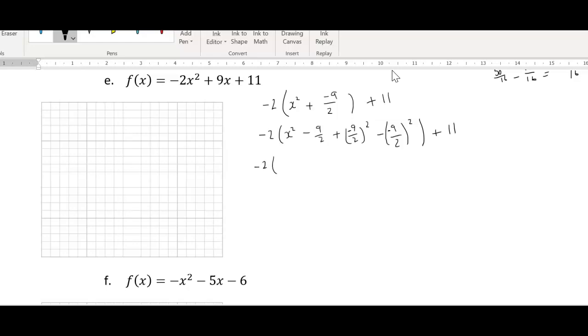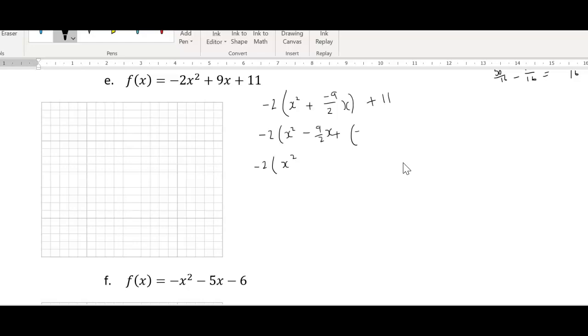All right, so negative 2, I wasn't going to do this, but look at me, I'm already doing it, x squared. Oops, I just realized I've made a mistake. Just give me 1 sec to quickly fix it. I'm just going to fix all this up, sorry. Because it's the coefficient of, sorry, so many blanks in my head right now. All right, so the coefficient of, why haven't I put the x there? All right, so the coefficient of x is negative 9 on 2. So I've got x squared minus 9 on 2 x.